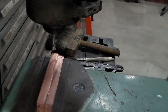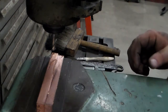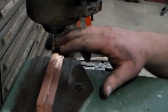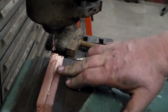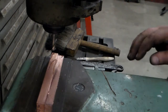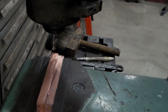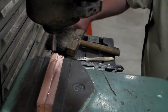I know the lighting's not the best. I got them set in here on a pair of parallels. I got my 1/2 inch end mill in here. I touched it off. I'm just going to clean up the tops of these, and then I'll flip them over, do the other side, get them down to the right height. And then we'll do the length, and then we'll put some holes in them. We're running about 1100 RPM. It's going to take about a 10,000th cut here on this first pass.